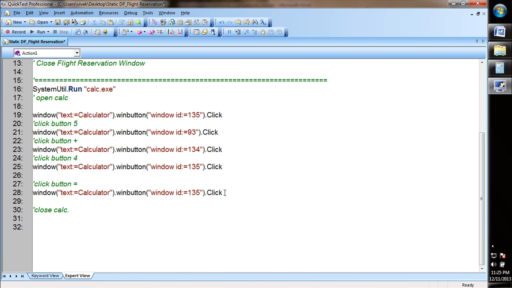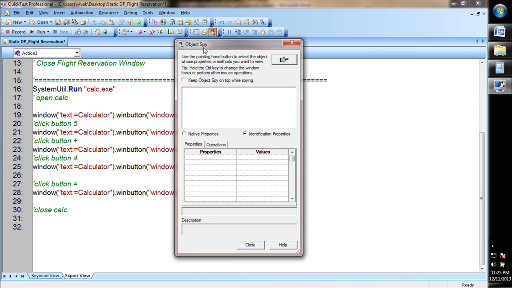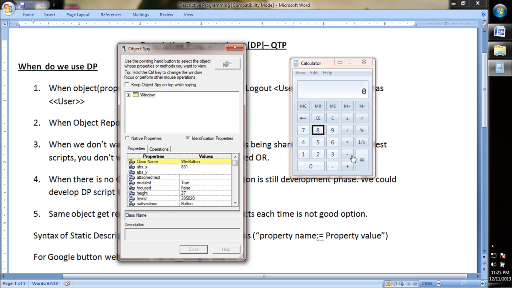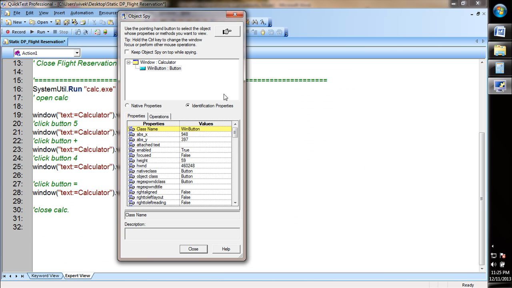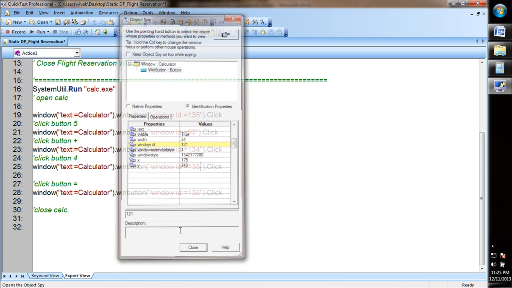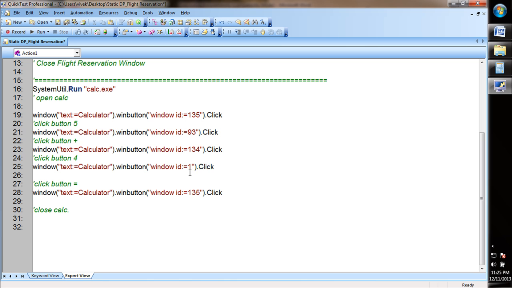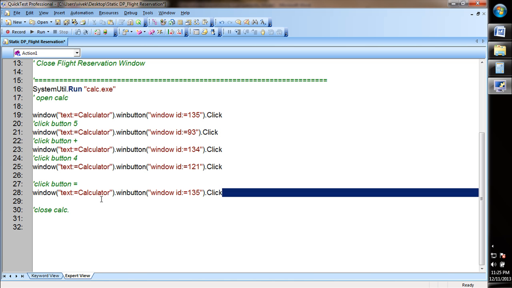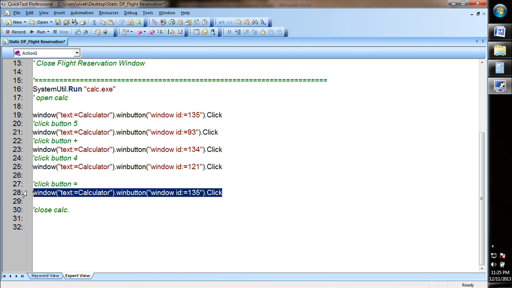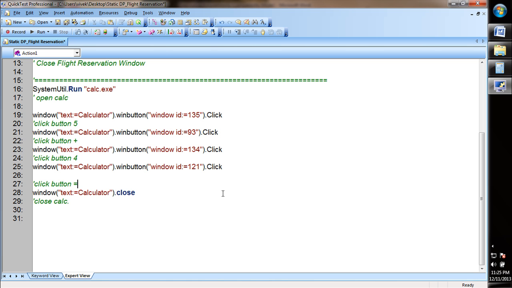So again use object spy, click on this equal to, and the window ID is 121. So now it will click on the equal to button, and this step is not needed. So what we can do here is write after this close. Fine. So all steps are ready now.